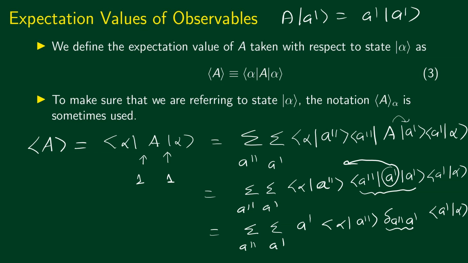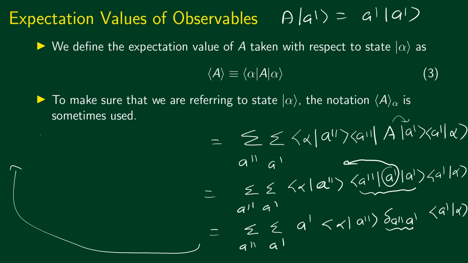This means that the only non-zero term in the summation over A double prime is that for which A double prime is equal to A prime. So I can carry out this summation, and then the Kronecker delta will disappear, and wherever there's an A double prime, it will become an A prime. That's the action of the Kronecker delta and the summation. You can think of it as the definition of the Kronecker delta. So let me write it here.